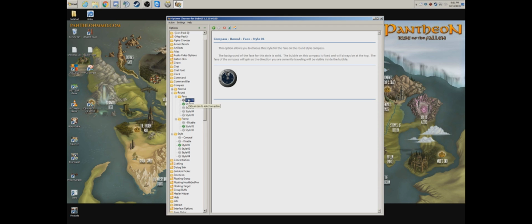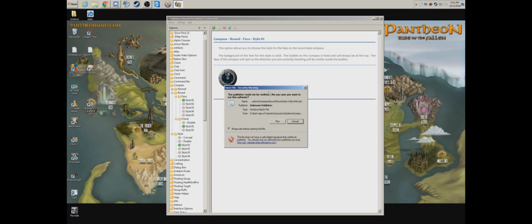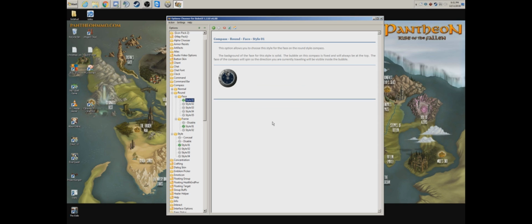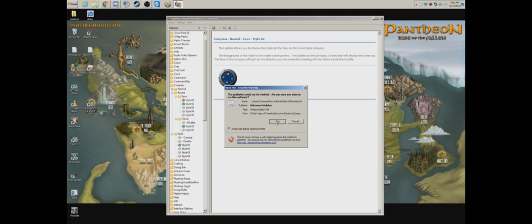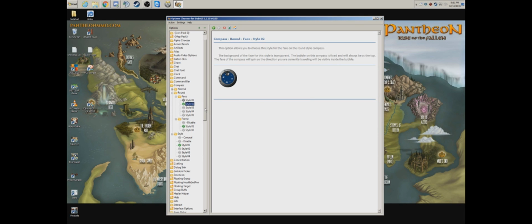Now, once you define one that you like and you decide on it, all you have to do is click on the gray check mark to the side, to the left side. When you click on that, it's going to ask you to run a file. You say run. Once it processes its changes, you'll notice that check mark has now turned to green. That means that will be what's used the next time that you load up your system. So with all these, I'm going to move it back to what I had before, just because I do like that.